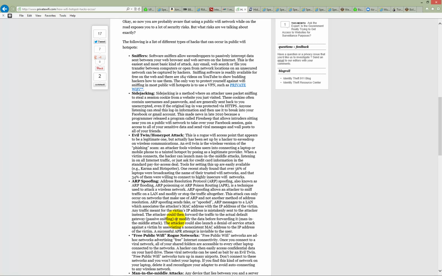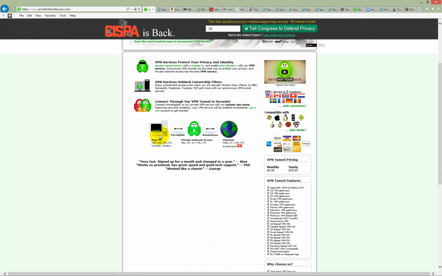Whereas if you use a VPN in a public site, then all your data is being encrypted from here to here. Although it's going over McDonald's or Starbucks service, it's still being encrypted on your computer and unencrypted when it gets to the VPN server. So it's perfectly safe and not sniffable. So that's definitely a good benefit.